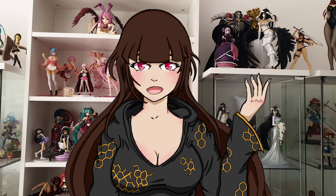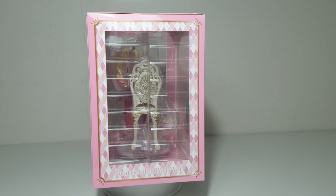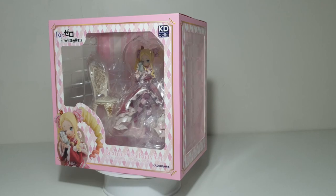Just a bit more of casual unboxing, but nevertheless, a figure I just absolutely adore. So let's crack her open! And as you can see, it's the ReZero Beatrice Puck KDcolle 1/7 scale tea party version by Kadokawa. And I really do love the Kadokawa figures I do have.